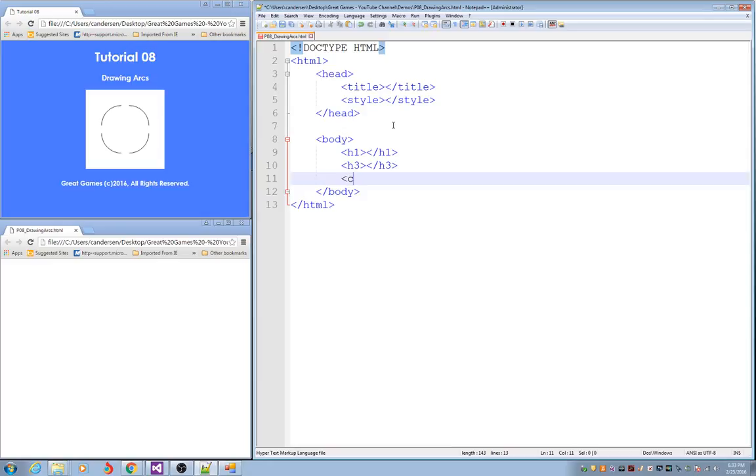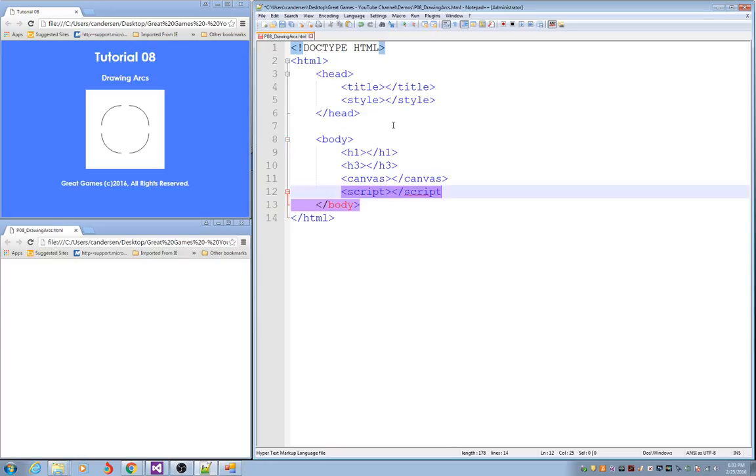I want to add the canvas element, a script section for my JavaScript code, and I want to finish this off with the header level 4, which will be used for my copyright information. Okay, so that has my basic sections for the page.